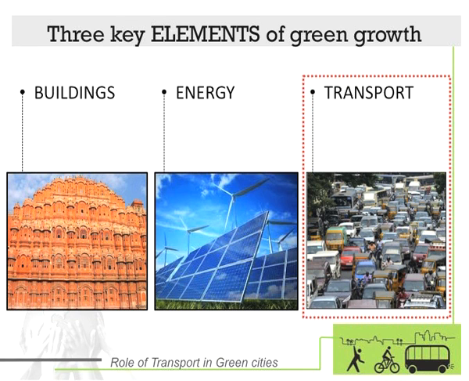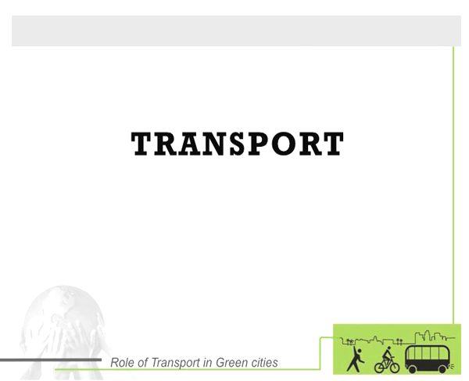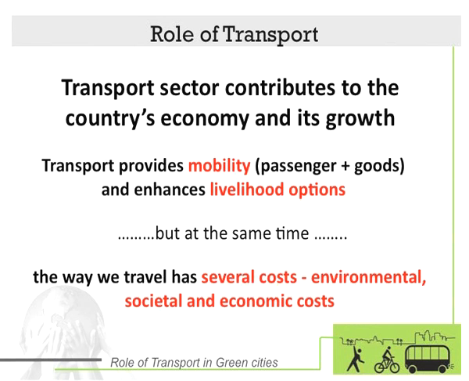And as I said earlier, there are 3 key elements of green growth that we focus upon, which is buildings, energy, and transport. Transport essentially is the focus of today's presentation. So going on to transport, what is really the role of transport? Transport sector essentially is contributing to the country's or a city's economy and its growth. It provides mobility, both for the passenger and for goods movement.